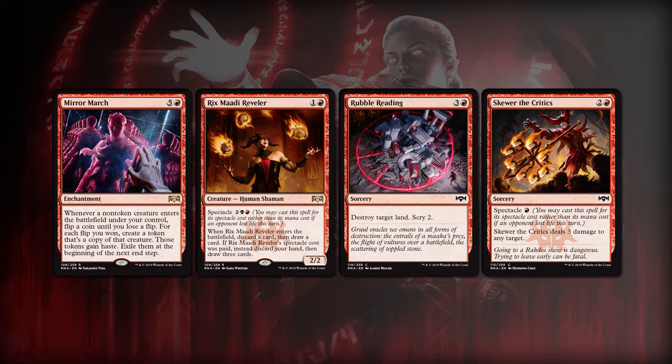Now, let's move on to the Rix Muddy Reveler. 2 mana, or you can pay the Spectacle cost, which funnily enough is 4 mana. So why would you want to pay the Spectacle cost? When Rix Muddy Reveler enters the battlefield, discard a card, then draw a card.